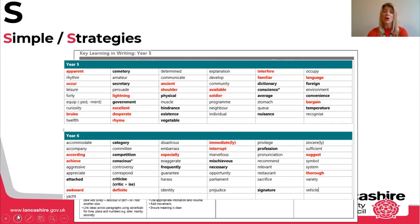Also not to forget is our statutory word list. This is the statutory word list from year five and year six and I've highlighted some of those words in red. I was thinking about how I might link my spelling learning to my unit — the year five unit The Lion, the Witch and the Wardrobe. The words in red are the spellings that occur within that quality text; there are 24 of them. We could be spending up to four weeks on that text, so five or six a week would be great. Keep it simple, keep it relevant, and choose the correct number of spellings so that our children don't become overwhelmed.